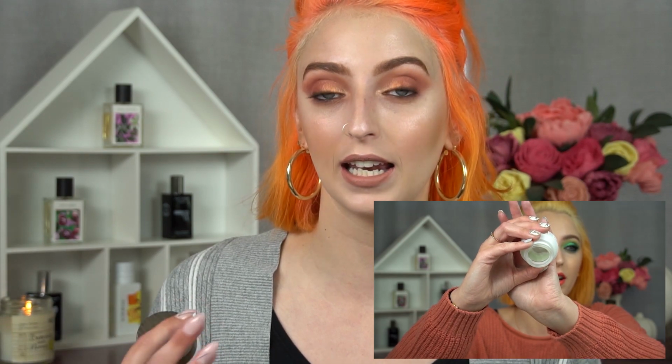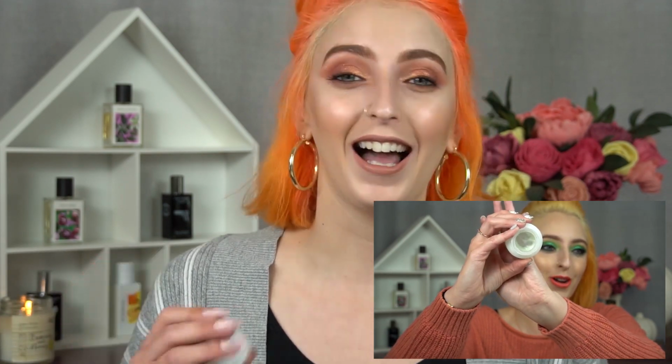The one that I'm currently using now is Tatcha the Silk Peony, but for daytime, this was fine. I am really picky with eye creams. I've never found one that I've absolutely fallen in love with, so I wouldn't purchase this one for that reason. I didn't hate it, but it didn't blow my socks off either.